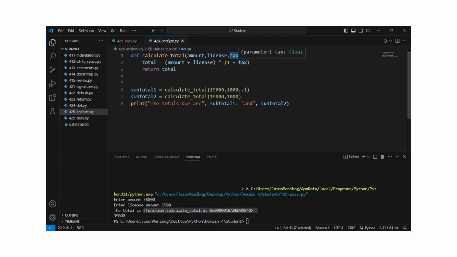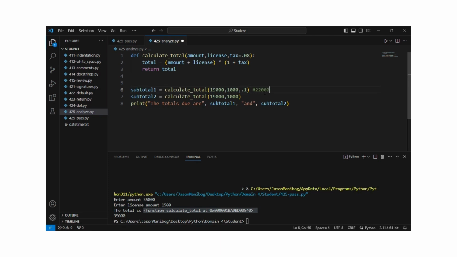Next, we want to know what the 2 subtotals will be. For both subtotals, the amount being taxed is $20,000. The car amount is $19,000, plus the license fee is $1,000. For the first subtotal, the default tax rate is overridden. 10% of $20,000 is $2,000, and the sum of those amounts is $22,000.